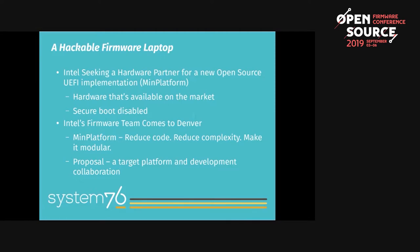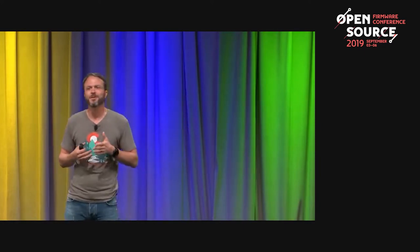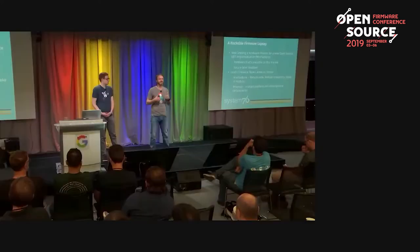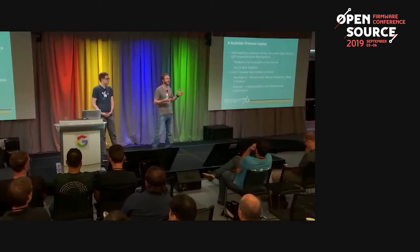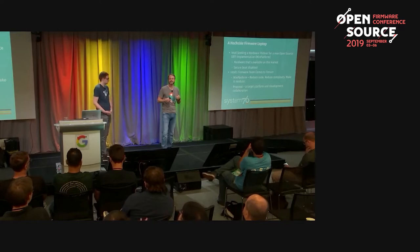But these are folks that are within the sales channel. And so they're coming out to show us the roadmap, what's coming. So it helps us keep on top of and plan out what our product's lifecycle is going to be. But the firmware team that came from Intel were engineers. And it was clear to us pretty early that this isn't about them telling us things we should be using. These were people that we could build something with, and that's an encouraging distinction with this partnership.